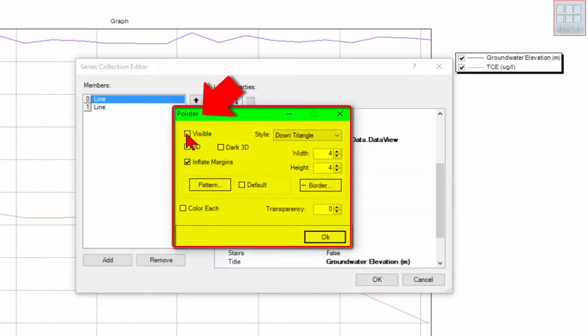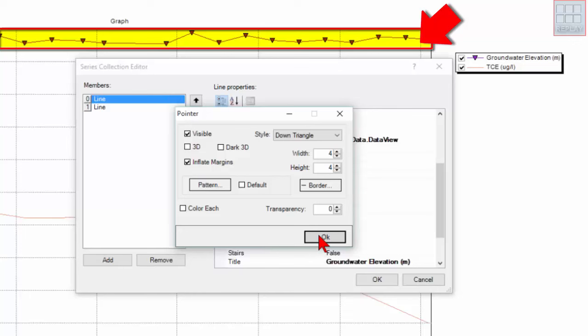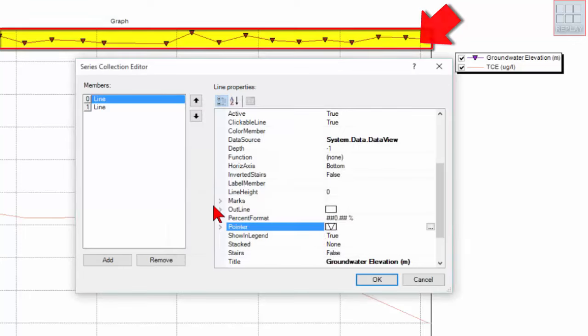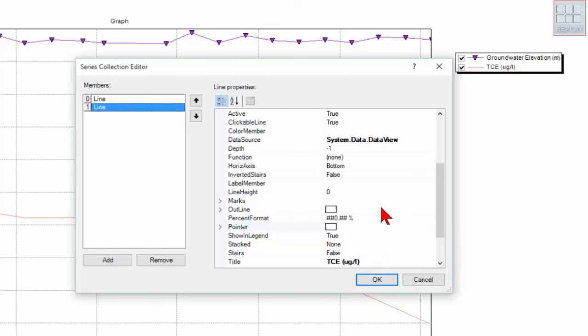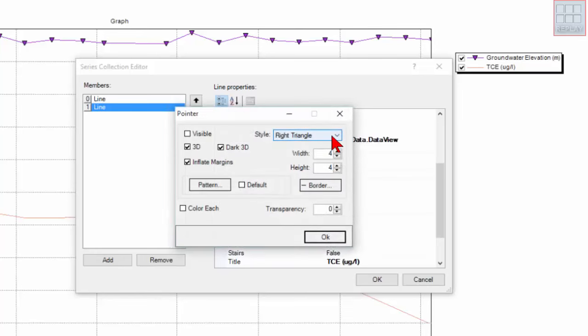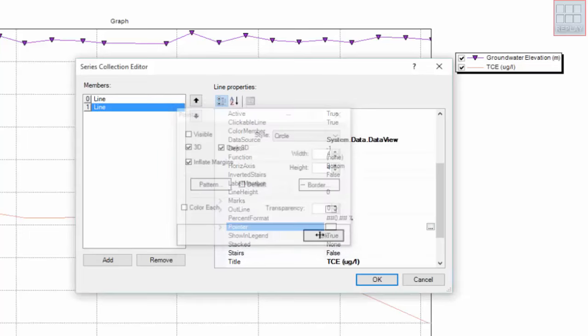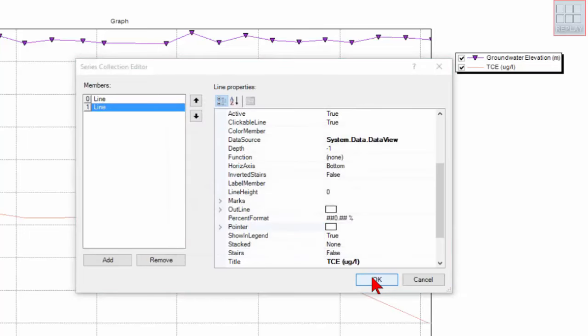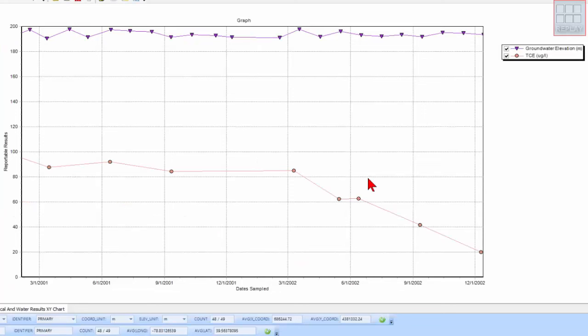Down triangle. Yeah, I think that would be good. That's normally how we describe water table levels. Okay, and let's change the pointer for my second line. Let's pick circle. Now I can see my data points. This looks pretty good. One last thing.